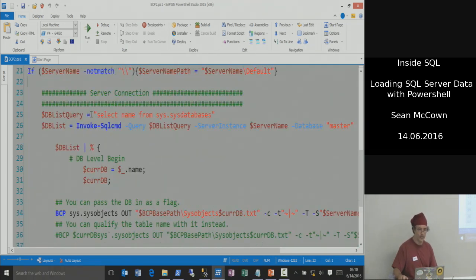Other than the fact that here I'm using a DB list from a query instead of from the provider object. If you see in the last BCP, I was using the provider where I pulled DB list equals dir, right? Where I pulled the directory. And here I'm pulling a list of databases from a query and then just calling that instead.